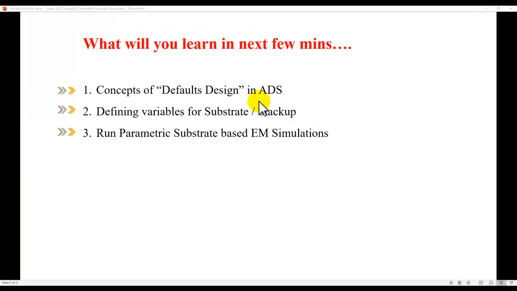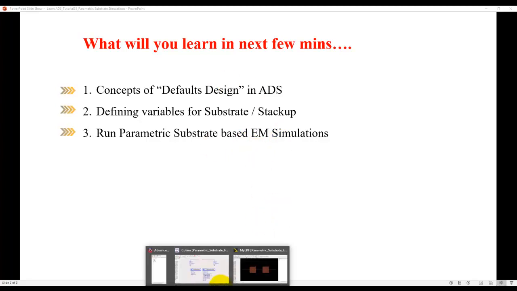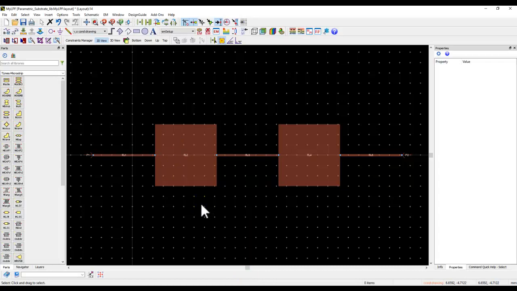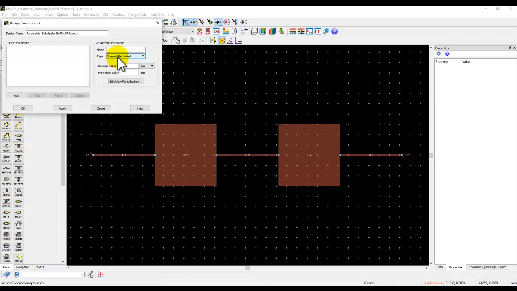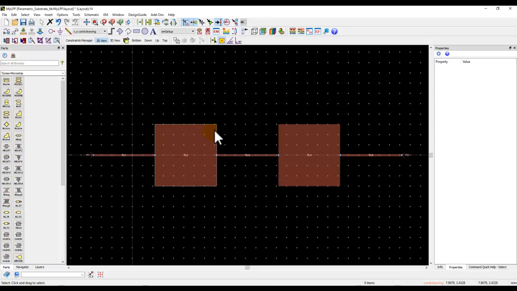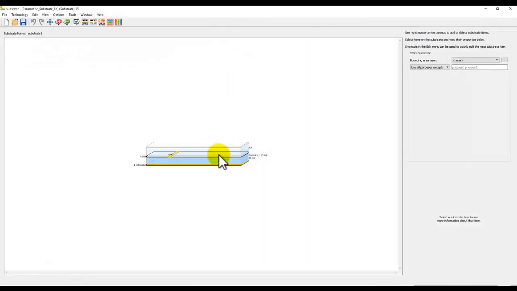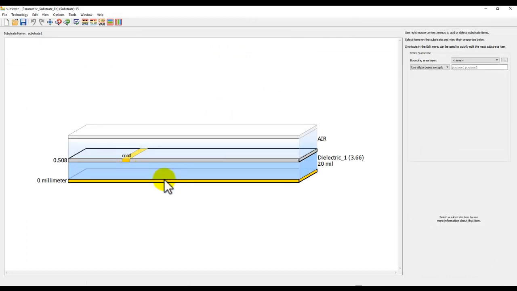So let's go over each of these topics in a step-by-step manner to understand this concept, which could be very useful in certain cases. Till now we were talking about running an EM simulation. We learned how to run momentum simulation, FEM simulation, and so on. And also how to define component parameters, both using the nominal per tuple method as well as the subnetwork method, to parameterize our design and run a parametric EM simulation. But while we were doing all this, our stackup was static. That means the properties of the stackup were not parameterized.